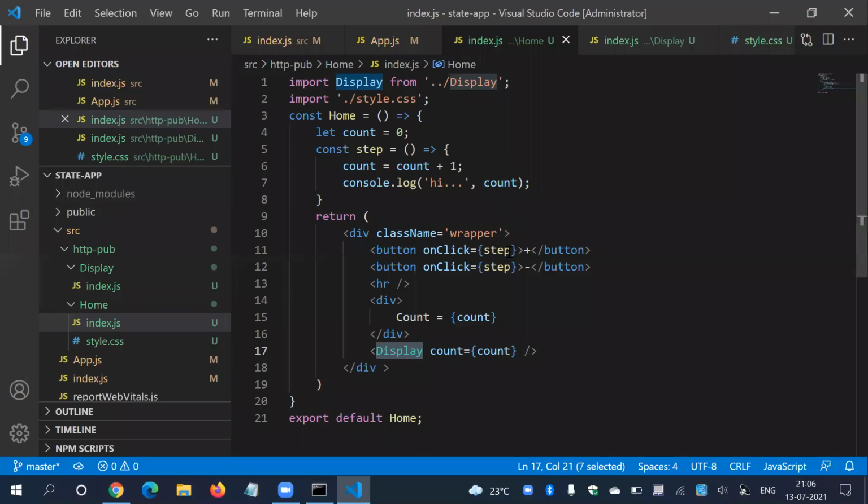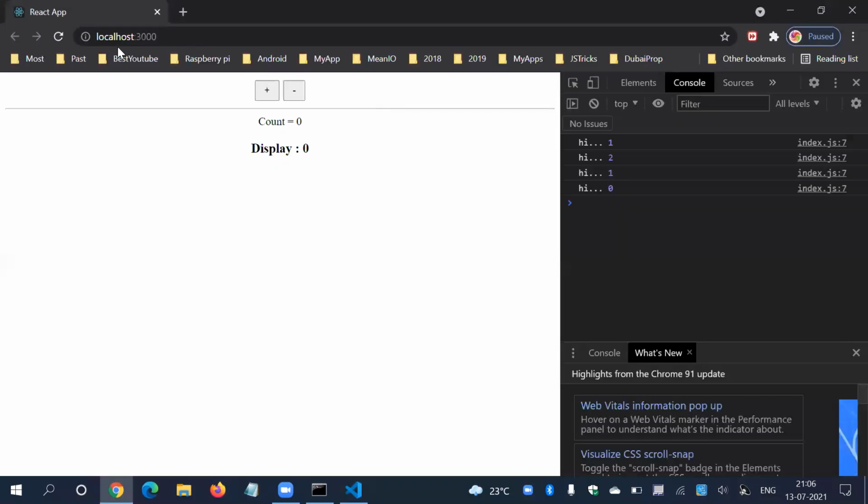So let's try to fix this function. What if I want to increment by 1 if I click here, and decrement by 1 if I click here? So I have to make it parameterized, right? So let's try to make it like if I pass 1 and if I pass minus 1, it will add 1. Whatever number we are passing as the parameter, it will automatically increment by that number. And let's try this approach. What will happen? I want to show you something. Okay, plus minus, nothing is happening.